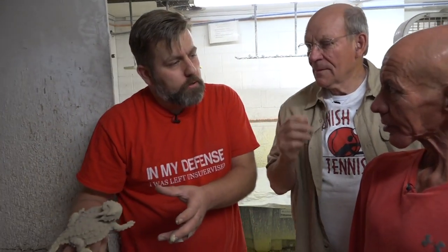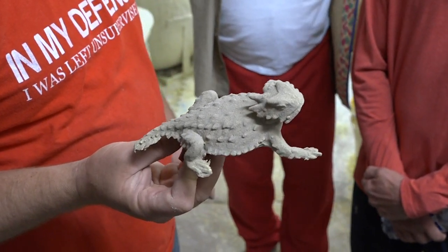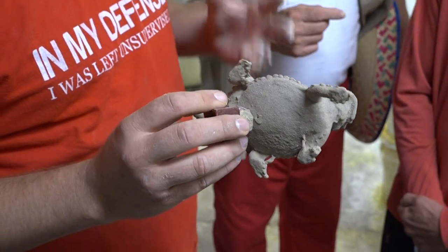We do that about eight more times to create a thick enough layer to eventually pour bronze into. You wait a day for it to dry, then dip it again and coat it again. When I had my foundry in Arkansas it took about eight days, but here in the dry desert climate you can get three dips a day — it dries out every three to four hours. We're going to take a break and go get something healthy — maybe some banana cream pudding!